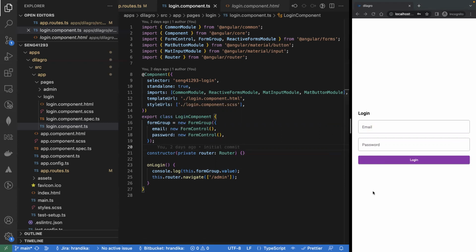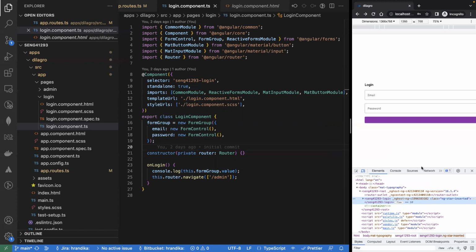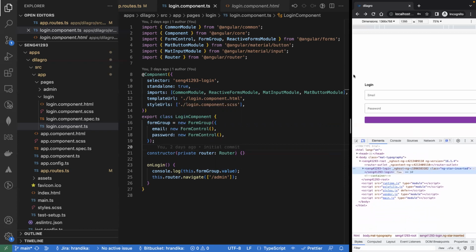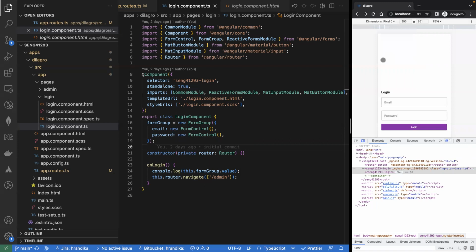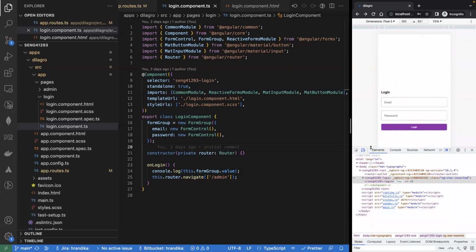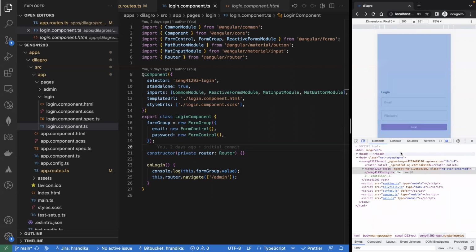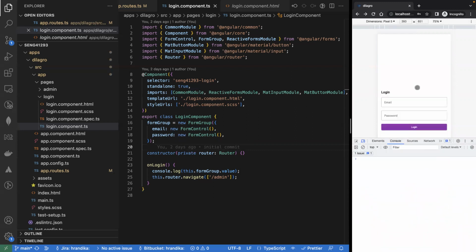How are we going to bind these things? First, let me go to the inspect section of the application. Right now, I will have a device selected in here. I will choose something like a phone. Yeah, that would work. Okay, I'll just have the console with more space. At least I can interact with these things.